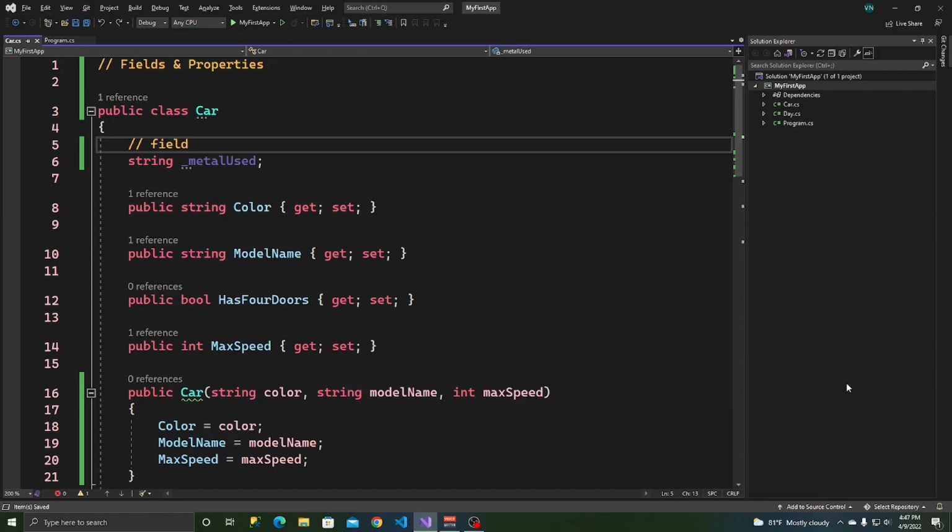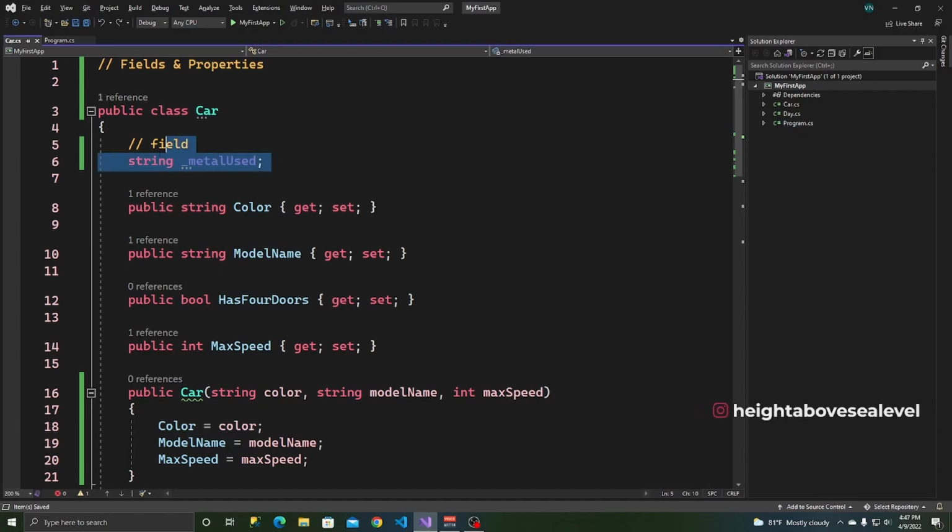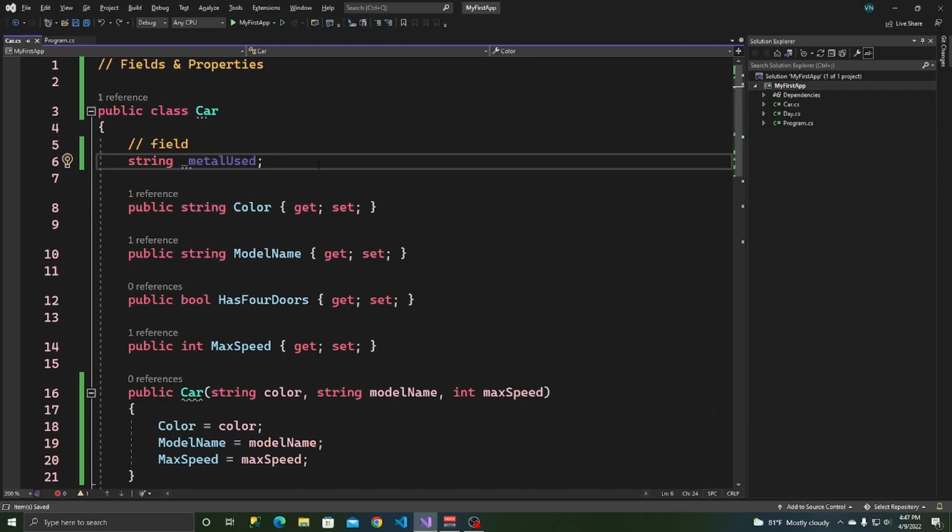Alright, fields and properties. Why don't we start with a field? A field is any variable declared directly inside a class, and it is typically recommended that any field be declared private or protected. Like we saw in the previous access modifiers video, we declared this field called metal used and we set it to be private.